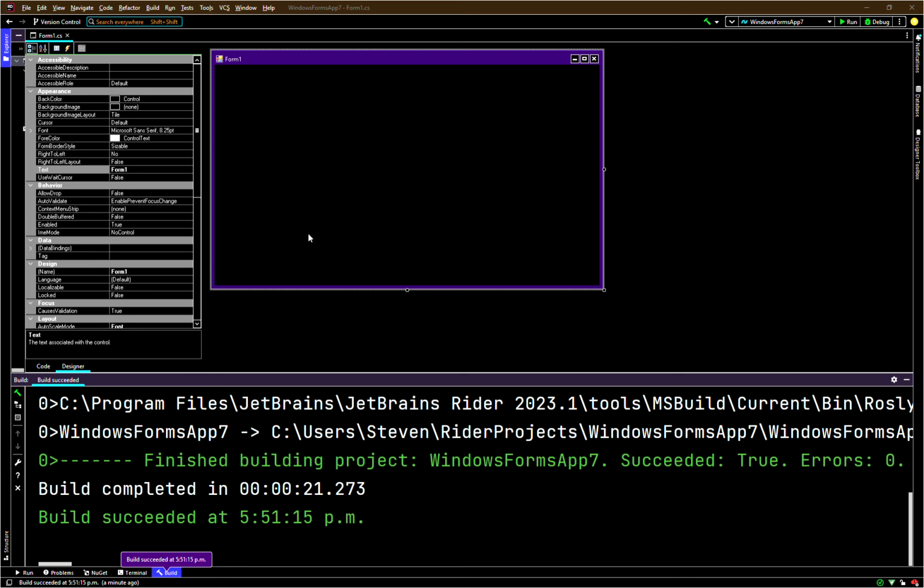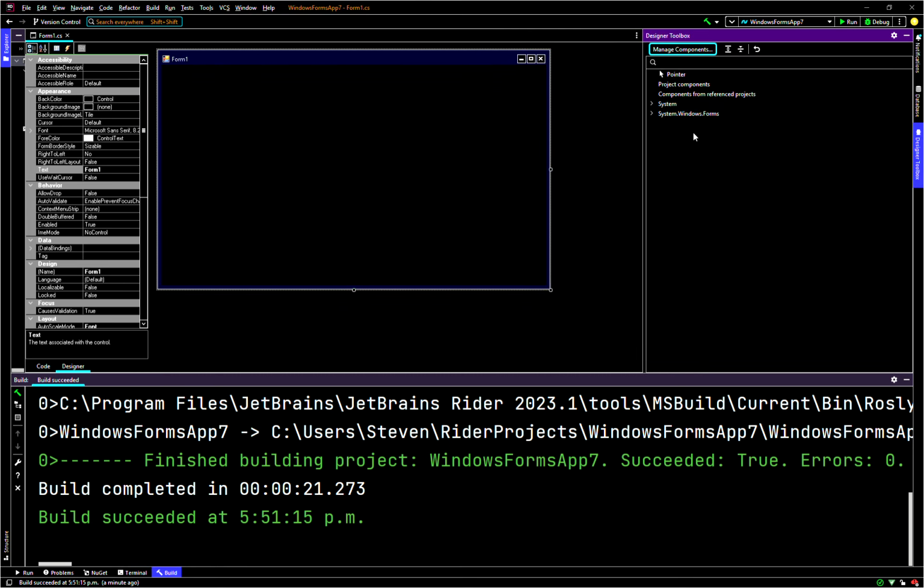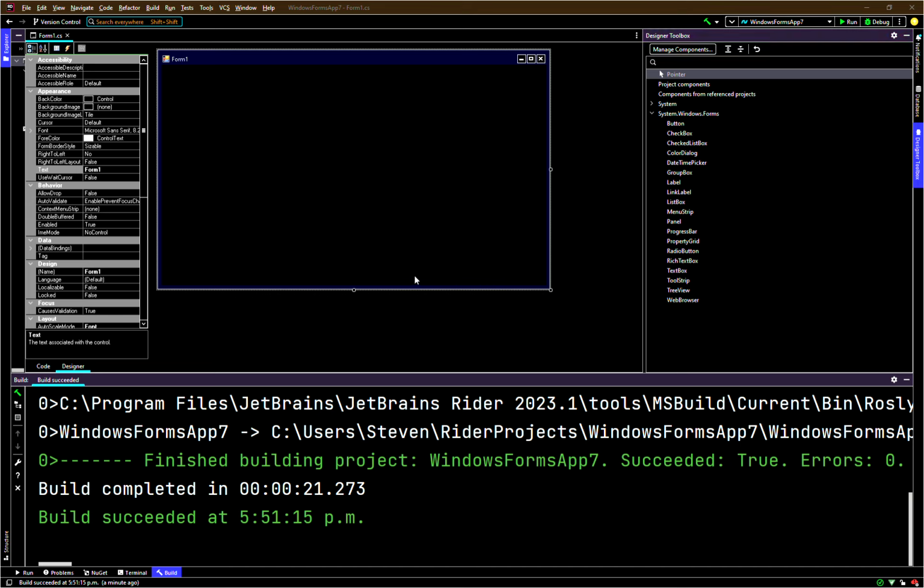Okay, so here, for example, we have our Windows.Forms here. So this is an image list, so this probably won't be here. So I have to click on Manage Components, I believe. Then I'm going to click on, I don't know if the Windows Recorder will catch it, but I'm going to look in .NET default, which should load.